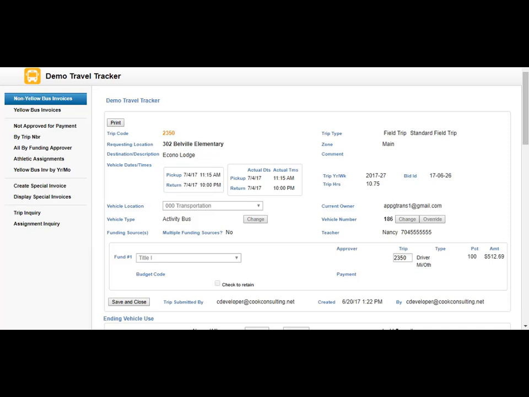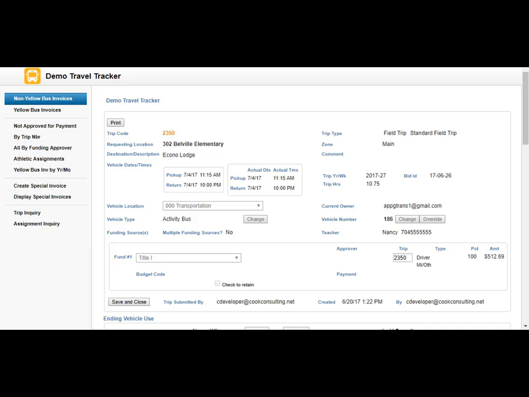If it's someone else that we need to be talking to, perhaps someone in finance or your business office, that's fine too. Just let us know. If we need to reach out to that individual, give me their name and contact information, and we'll reach out to them and go through this piece of the Travel Tracker with them.